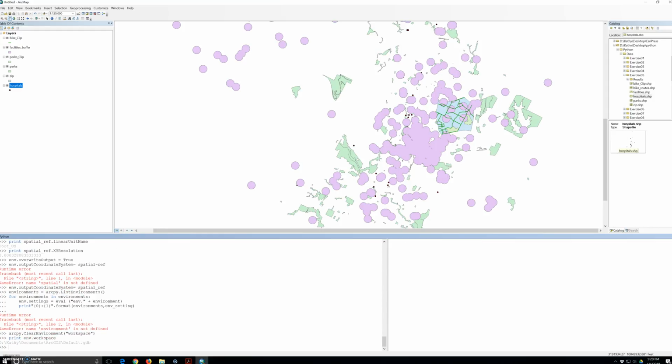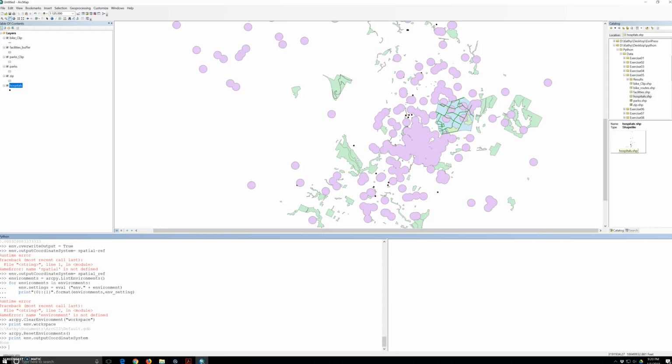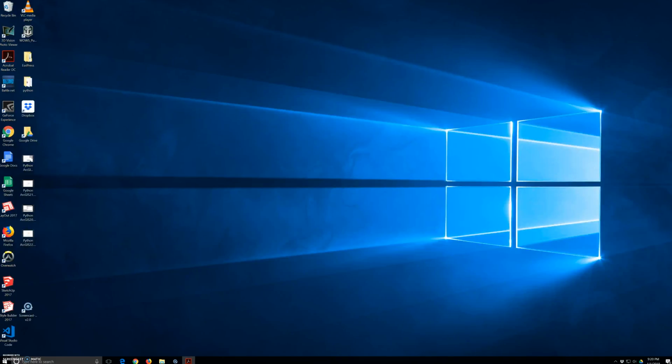And then it gave us the workspace back to the geodatabase. And now I'm going to use arcpy.ResetEnvironments. Then we will print environments, output coordinate system, which is none. And we're going to close our ArcMap, and I don't want to save it.